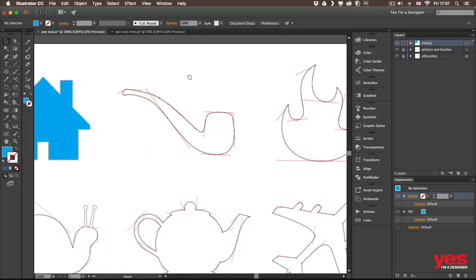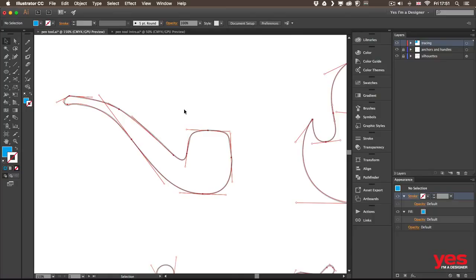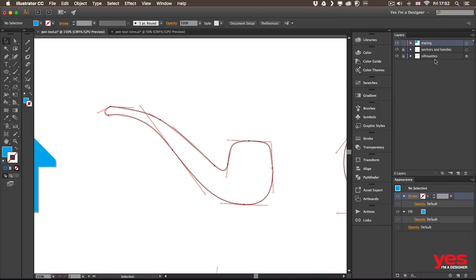Now, if I move on to the next one here, there's a little bit more that you can see. And obviously this is where it gets a little bit more tricky. So we have curves. Now it's up to you in what order you want to go through. This is merely a suggestion that this could be the next one, but you can also try this flame here on the right. What you can see in the layers is that I created two separate layers that are locked. One of them is the silhouette in the background, and another one on top of it is the anchors and handles, which if I turn off, then you will only see the silhouette. When you turn that back on, you can actually see the handles and the anchor points.